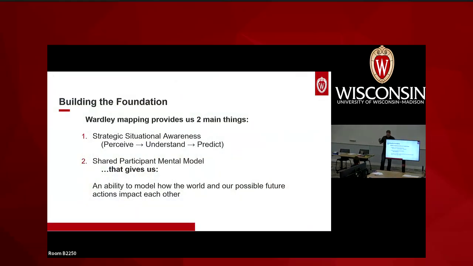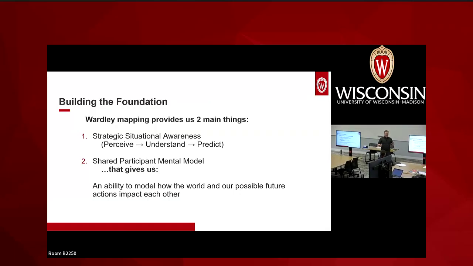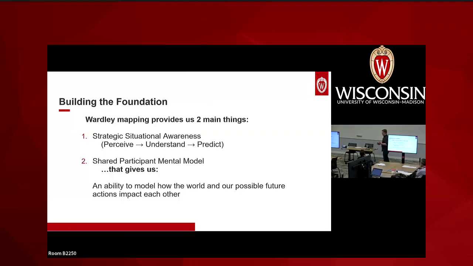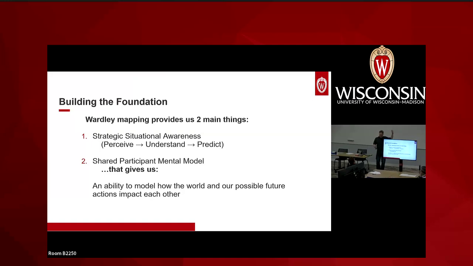So the whole thing with this mapping, compared to other things like Porter's 5 forces, SWOT analysis, et cetera, is that they don't give you the best view of strategic situational awareness. So we start with, of course, understanding what you have. So that's perceive, can I see things? Then we move to, of course, understanding. And then some of this bit about evolution that I was talking about with the previous diagram is the bit about what do we predict is going to happen next, or which part of that graph can we influence to have something change. We're doing this individually right now, but the idea is that you would want to be taking this back to your group so you can have a shared participant model about this.